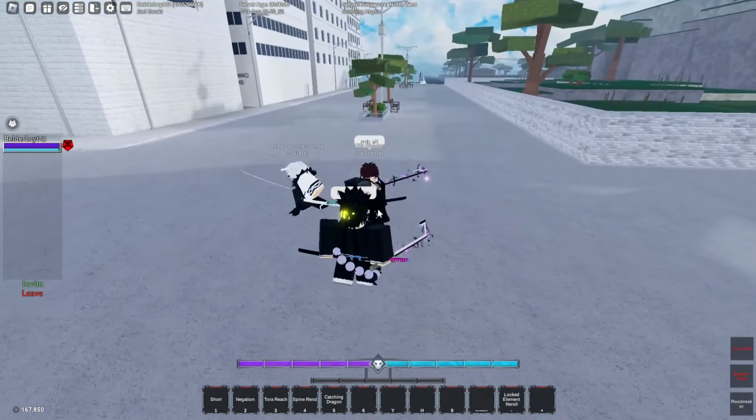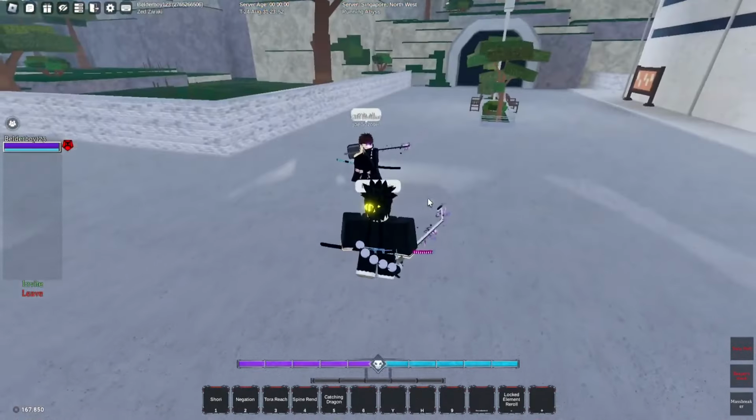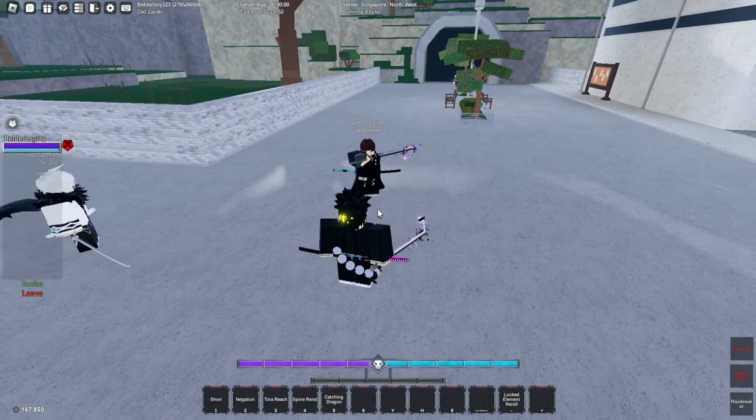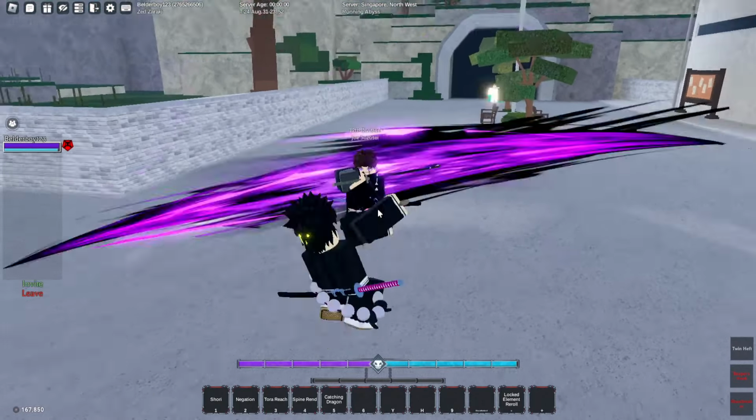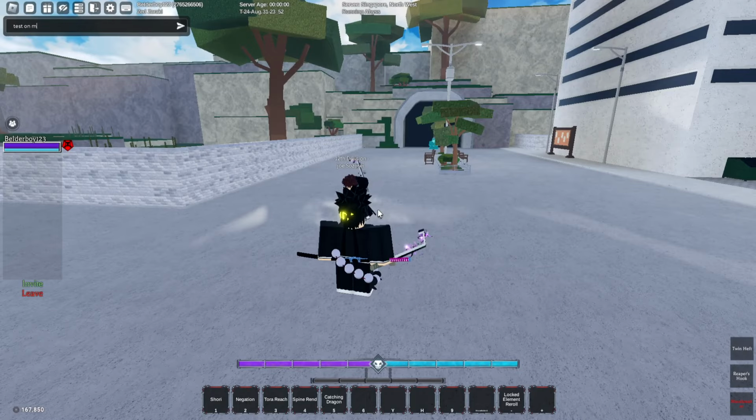There you go. But it teleports you from behind though. Oh yeah. Also, you get this very cool sword, by the way. Look at that. See that? And the C move right here. We have this. Now that breaks blocks right there. I'm not sure though. Test on me. Let's see.